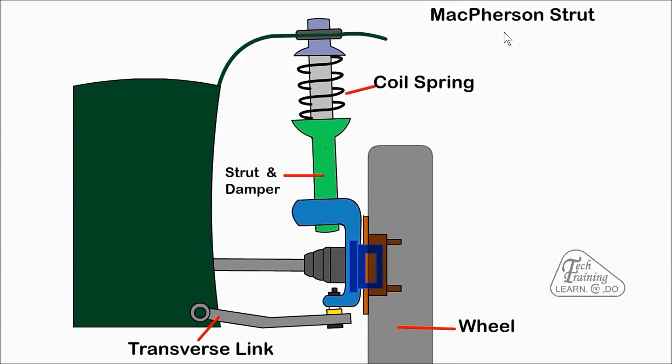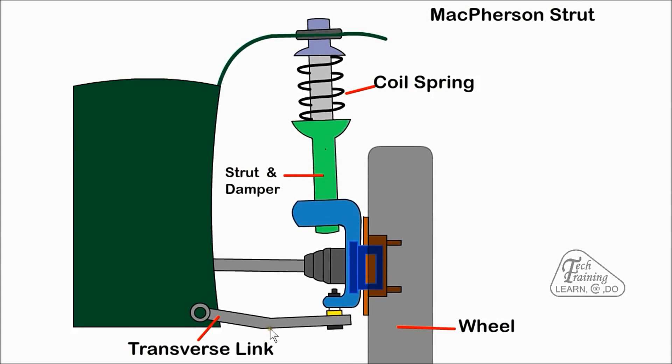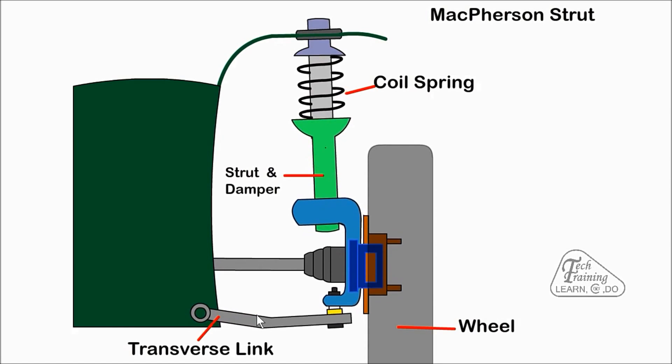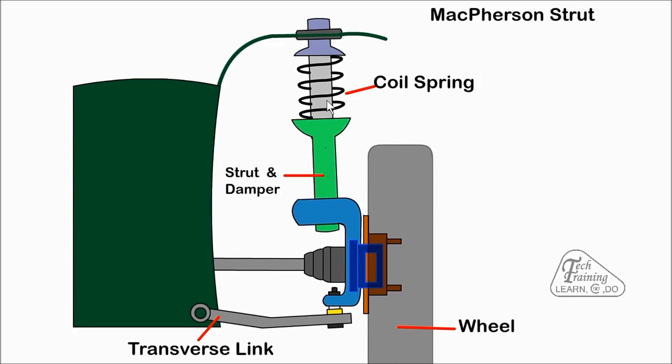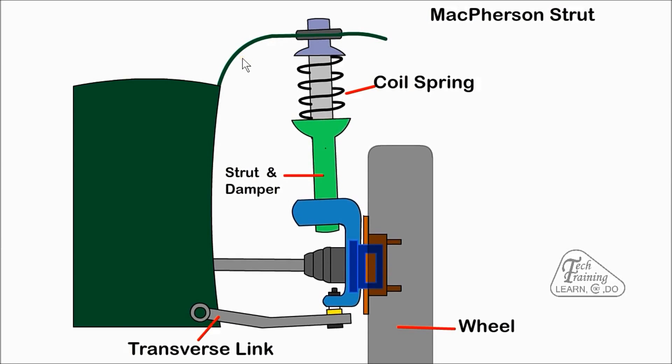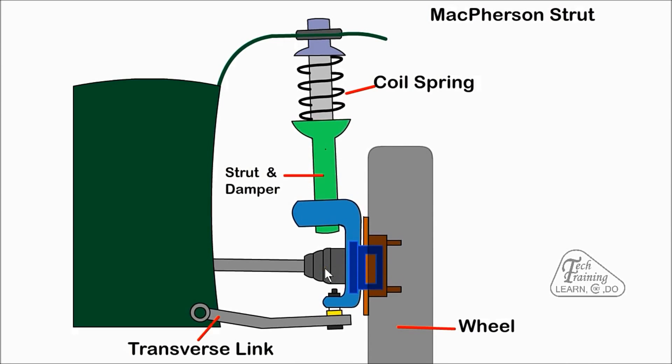The McPherson strut has a telescopic strut anchored at the top by a flexible rubber mounting. The top mounting includes a bearing which allows the complete strut to swivel and steer the car. The transverse link is connected to the strut with ball joint. To absorb road shocks, a coil spring surrounds the strut which also contains a damper. The McPherson strut is mechanically simple, takes up less space, allows more space for the engine and occupants. It also has low unsprung weight. They require considerable vertical height and the body has to be strong where the strut is attached. A CV joint or constant velocity joint allows connection from the drive shaft to the wheel. It allows movement in all directions and is covered by a rubber boot to prevent ingress of dirt.